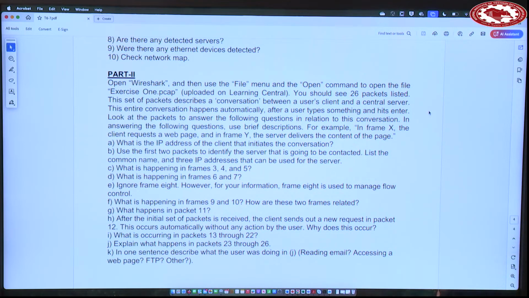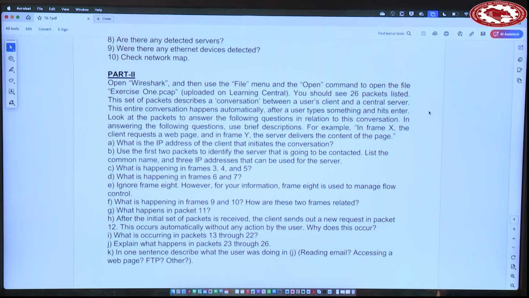Okay. Now what is happening in frames 3, 4, 5? Which protocol are we talking about now? TCP. What's happening? It's fine. So 3, 4, 5 is about TCP.